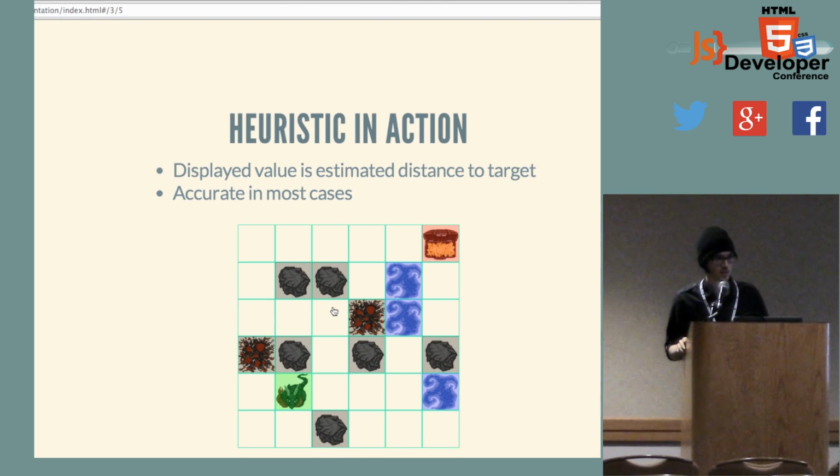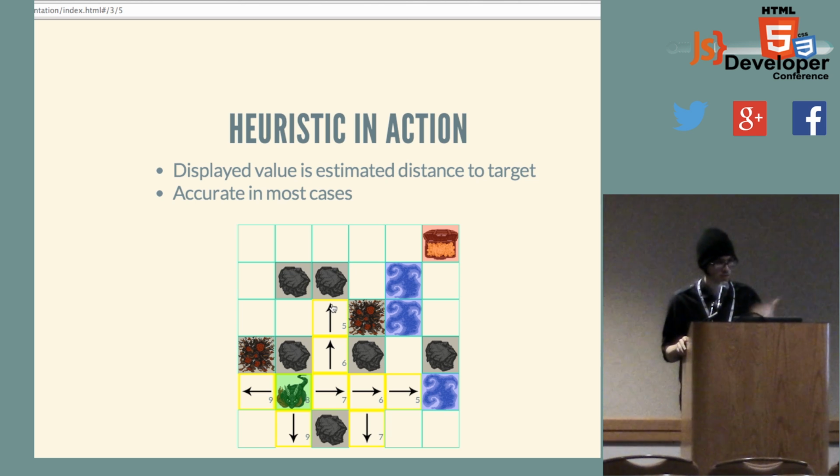So let's take a look at the heuristic in action and the actual values that this pathfinding algorithm is pumping out for the heuristic. It's each of these individual points that it's giving as it evaluates each tile. It's actually pumping out a number, which is what it thinks is the distance from that tile to our red square, which is the endpoint. So as you can see here, it gets closer and closer, and it's always going to prioritize the tile with the lowest value.